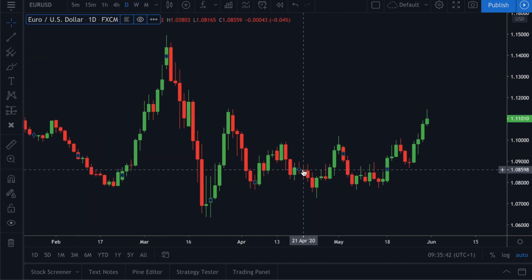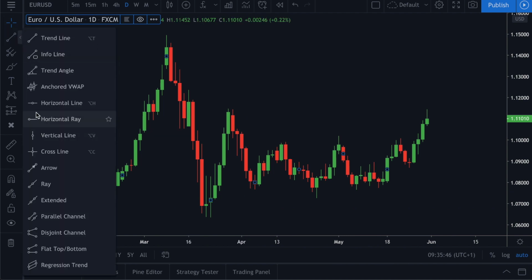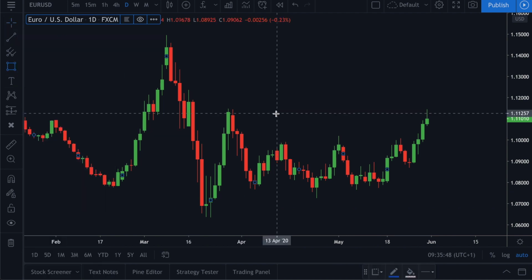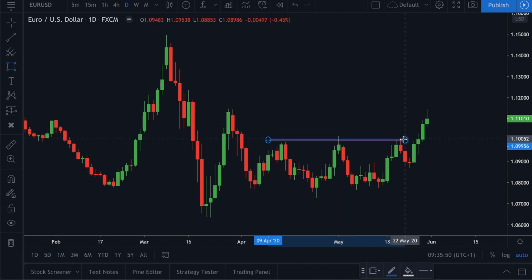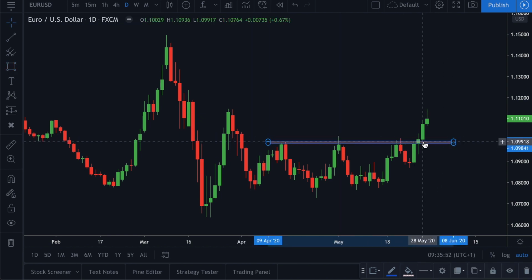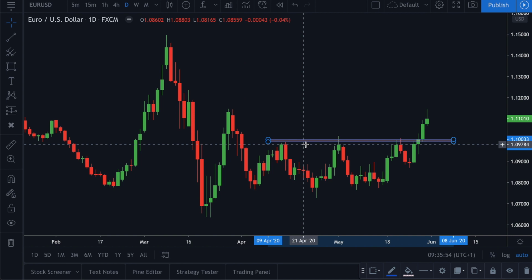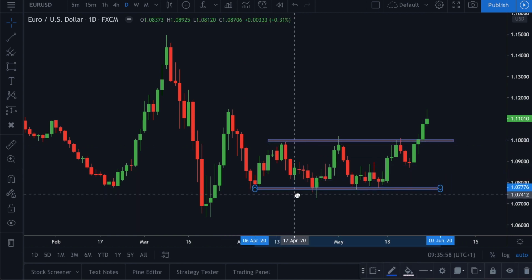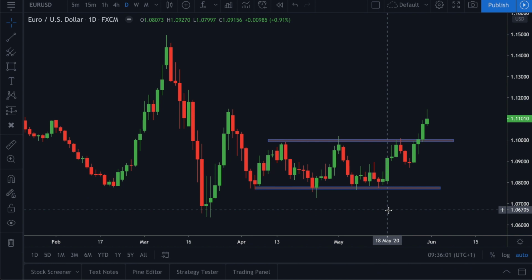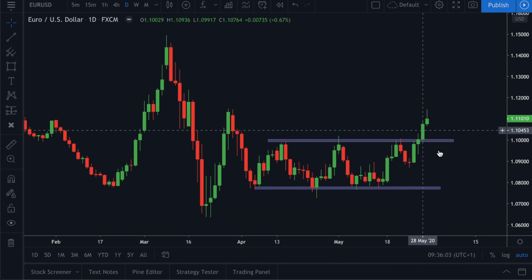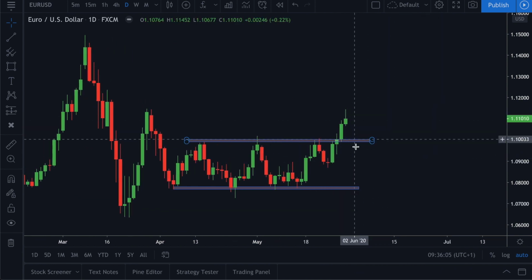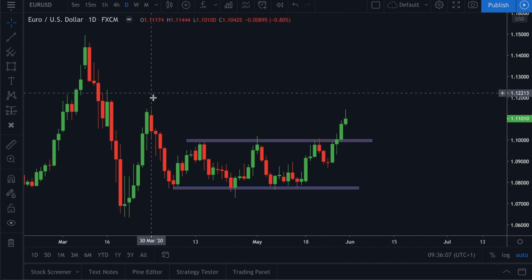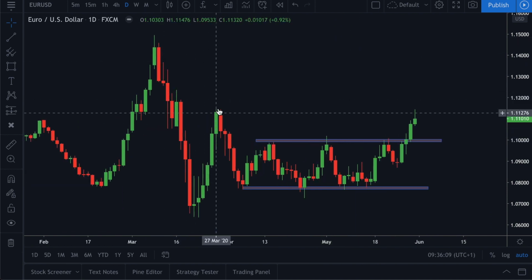Now onto the daily, where it gets quite interesting. We had a bit of a mini support and resistance marked out. We had this sort of thing here marked out, and similarly on the downside, we had it marked out here. As you can now see, price has broken that to the upside, meaning now we're looking for a pullback before price does look to take these highs and these highs.